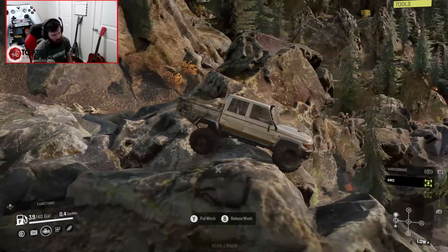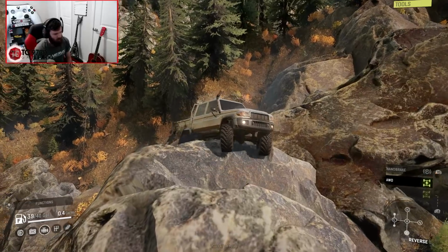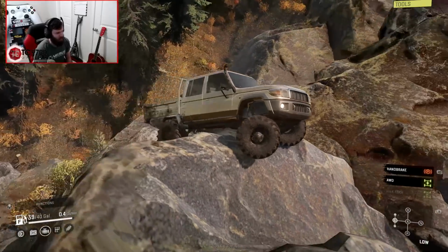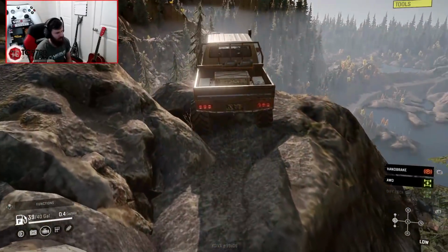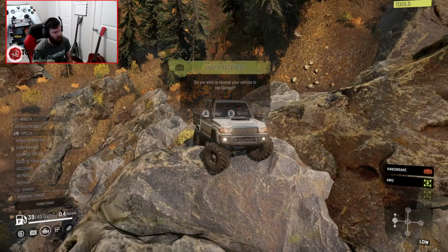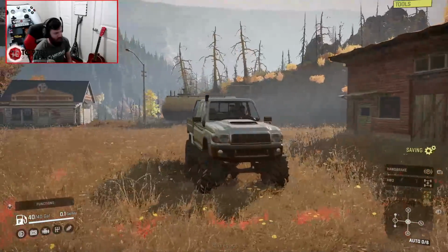You do not want to go. You know what? You do not want to turn around at all, do you? You're like, yep, this is where I'm parked, and this is where I sits. If I fits, I sits. And that's apparently the philosophy we're going with on this one. So I'm actually going to recover this guy real quick, and then we're going to chill out in the little village area.